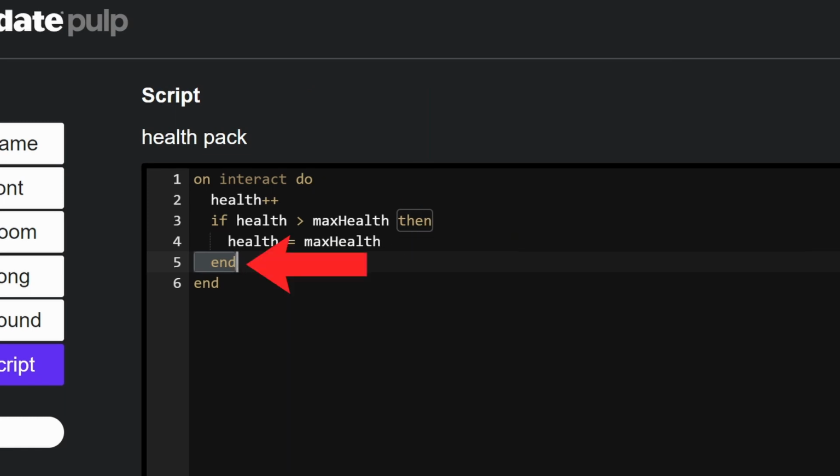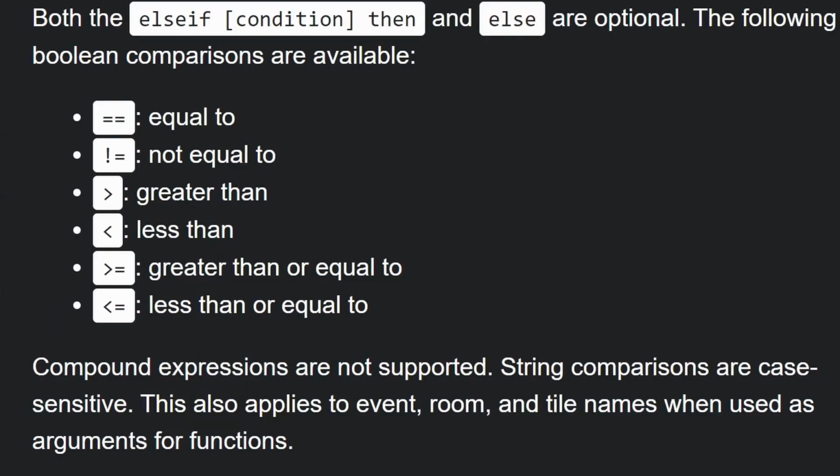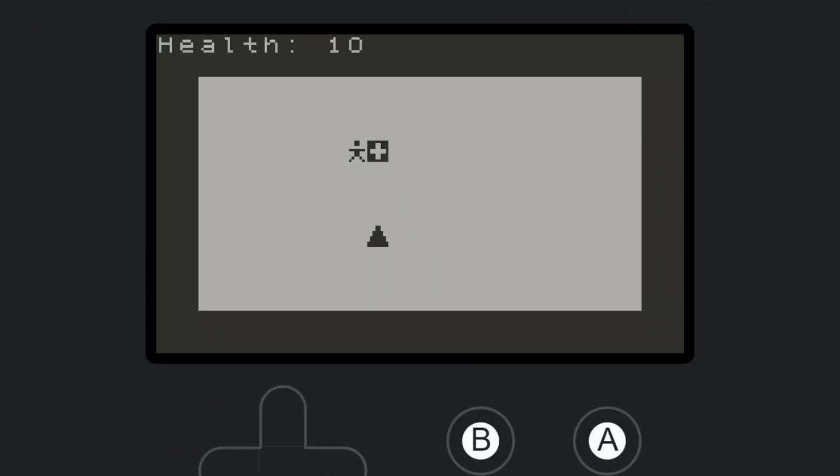We can do something similar in the spike script, where we write if health is less than 0, then health is equal to 0. There are a total of 6 ways you can compare different things. Less than and greater than, as we mentioned before, but also greater than or equal to, less than or equal to, not equal to. The exclamation point in programming is frequently the not operator, as well as equal to. In programming, double equals is typically used for testing equality, since the single equals is used for value assignment. If we test this in game, you can see that we no longer go past the max health of 15 or the minimum health of 0.